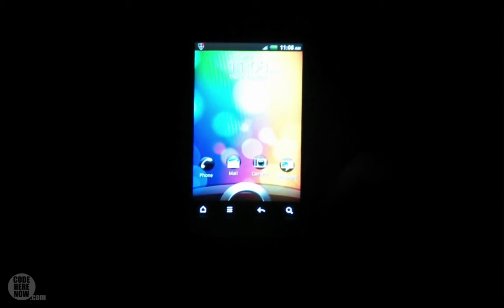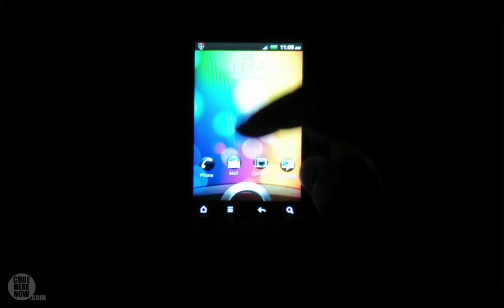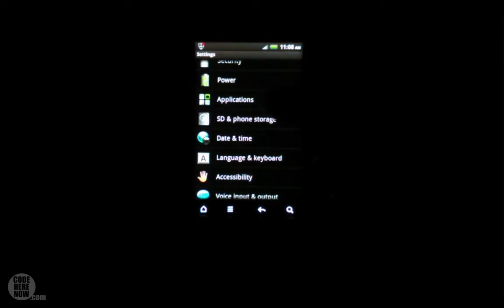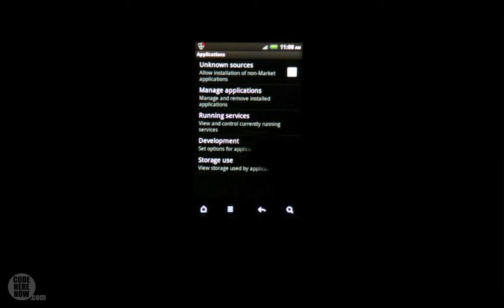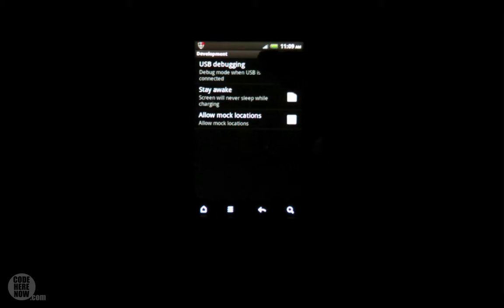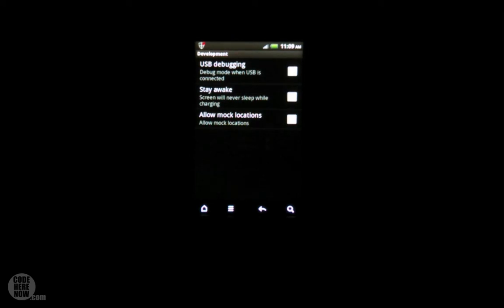So if you are using a device that is running Android versions less than or equal to 2.3, you can unlock your device. Go to settings, and from the applications category you can see there is an option called development. Go to development and check this USB debugging. You need this in order to run or debug applications on your Android mobile. Select OK. So this is how you do it with Android versions running 2.3 and below.